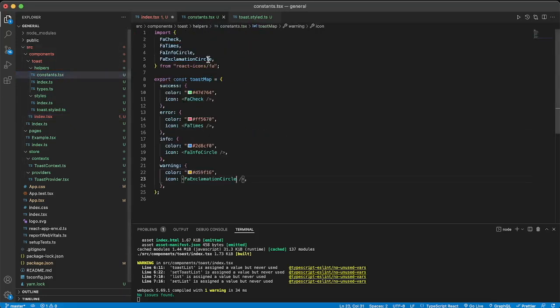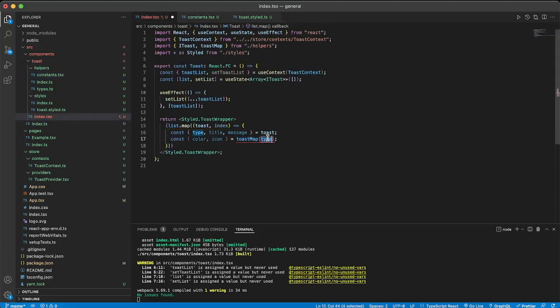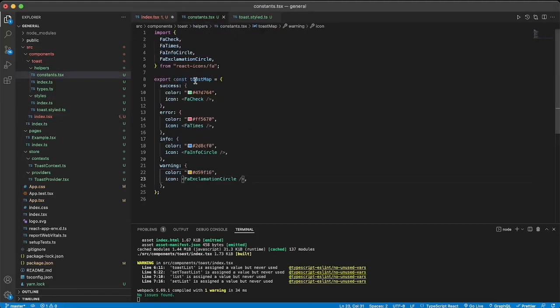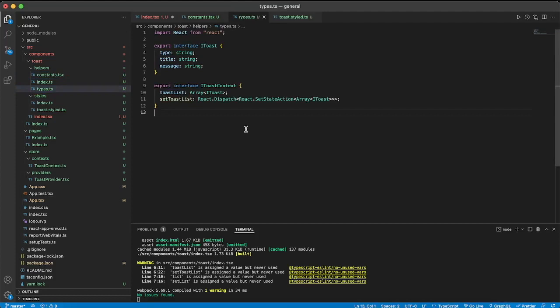The error is basically this: I'm trying to pass in a string to this toast map, to this object, and I'm trying to access one of these, but at the moment this doesn't have any keys that are strings. If I hover over it, you can see that this has success, but it doesn't say this is a string. Since we are using TypeScript, we have to tell it what this success is, what this thing is. Is it a string? Is it something else? Whatever this is, we have to explicitly define that. So we can go back to our types, and we can create something that is more rigid than just having a loose object, right?